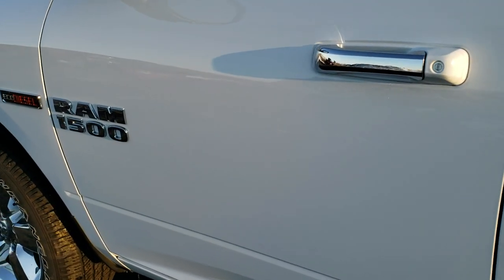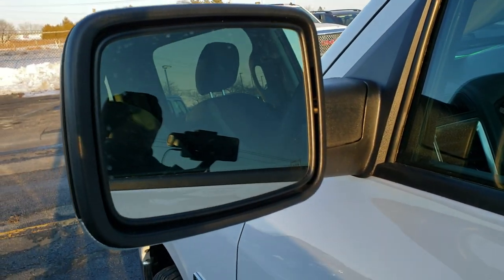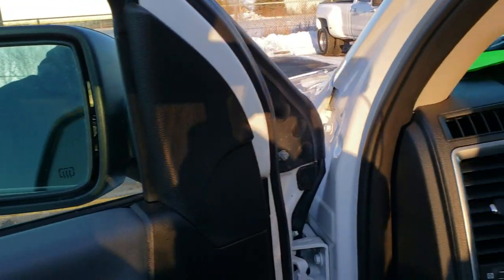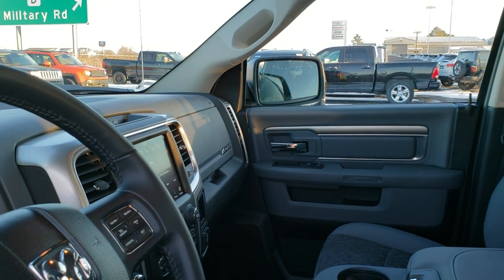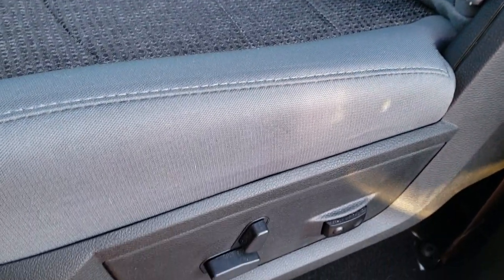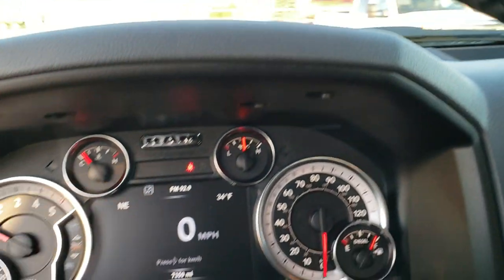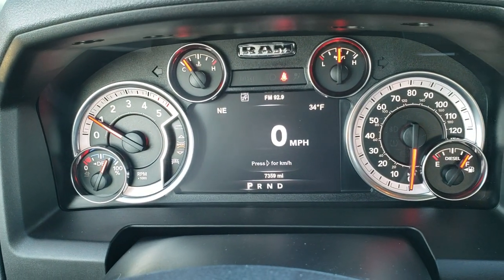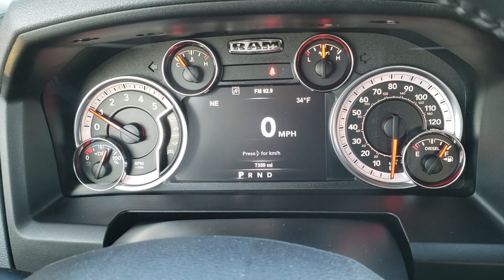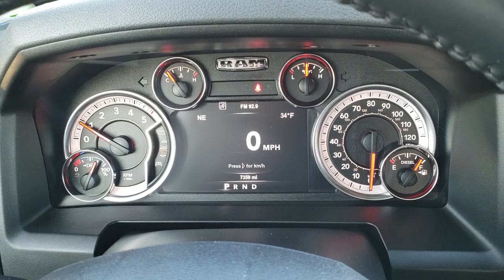Down the driver's side — very, very clean. It does have the heated mirrors with built-in directional signals, and those are power folding mirrors. Both sides are working. Power windows, power locks, power mirrors. Inside, the Bighorn package gives you the gray cloth interior — no rips, no tears on the seats. Power driver's seat with lumbar. Factory floor mats throughout. Auto headlamps. As we hop inside the truck you can see that this one has 7,359 miles. You get the 7 inch digital display with digital speedometer, outside temp and compass display as well.